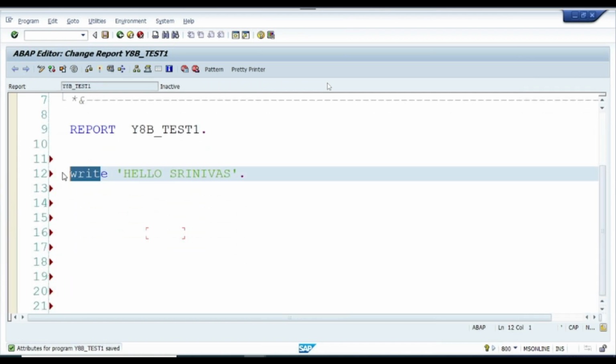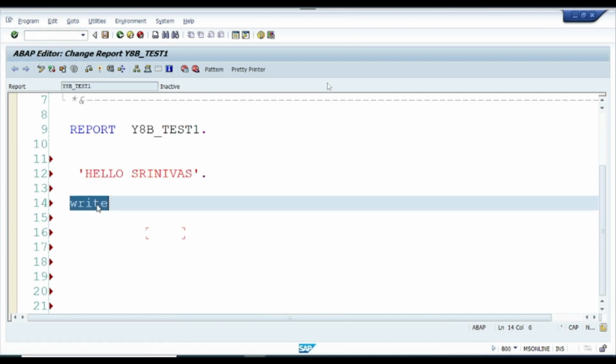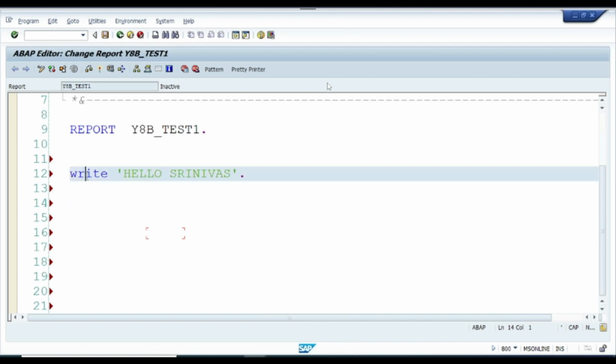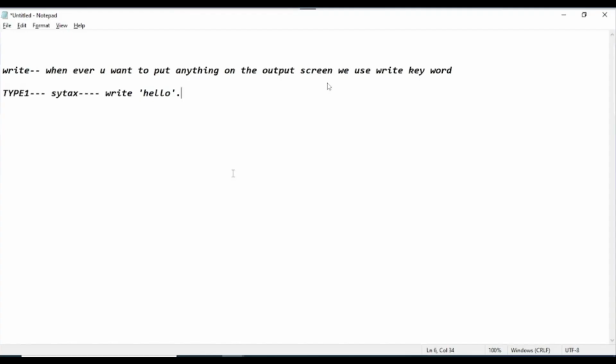Here you can use uppercase, lowercase, or a combination of uppercase as well as lowercase. See here, I'm giving uppercase and lowercase also. And all the text should be enclosed in single quotes. We don't use double quotes. Note, the text should be enclosed in single quotes.